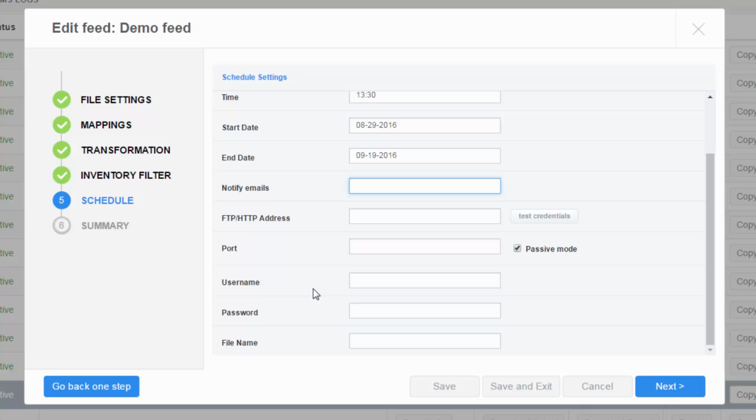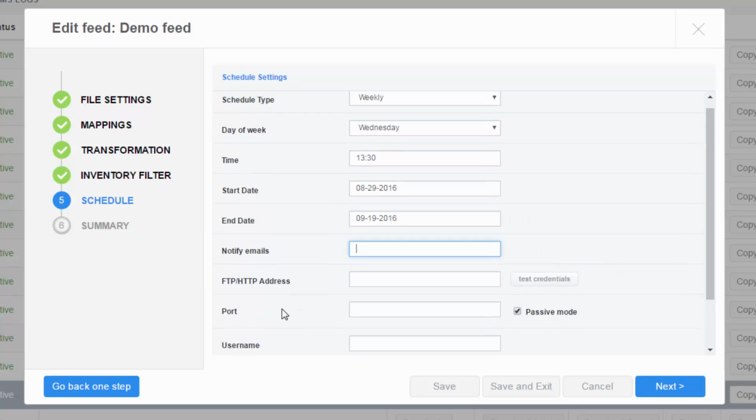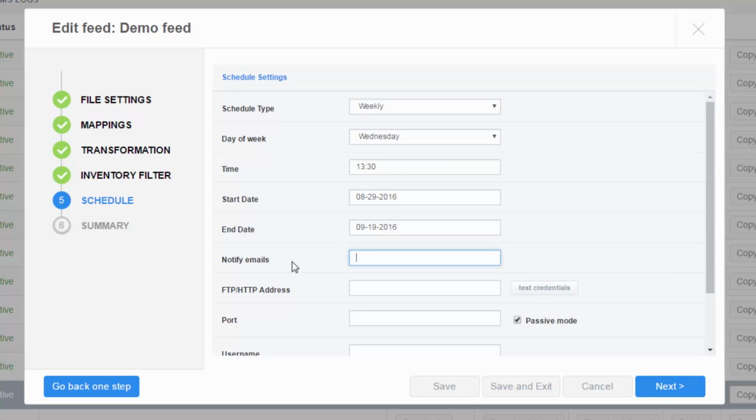Now, this is notably useful for if you're outputting a huge amount of information that's your inventory to, let's say, a Google feed or something of that sort. And that's one of those things that we're going to get a lot more intensive on in a video specifically for that. But you would fill out this information for whatever services you're going to be using, and then once a week or every day or whenever you have it set, it will pull your inventory and send it over there.